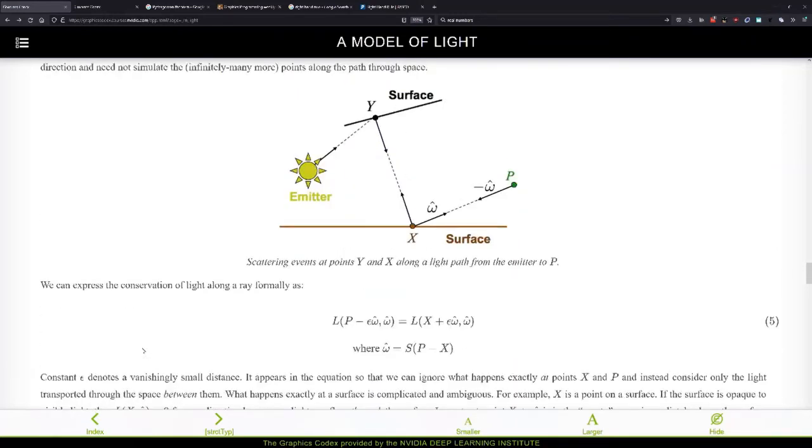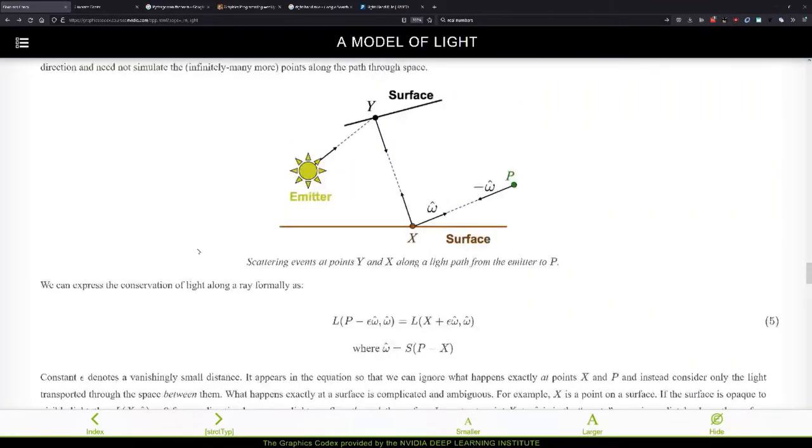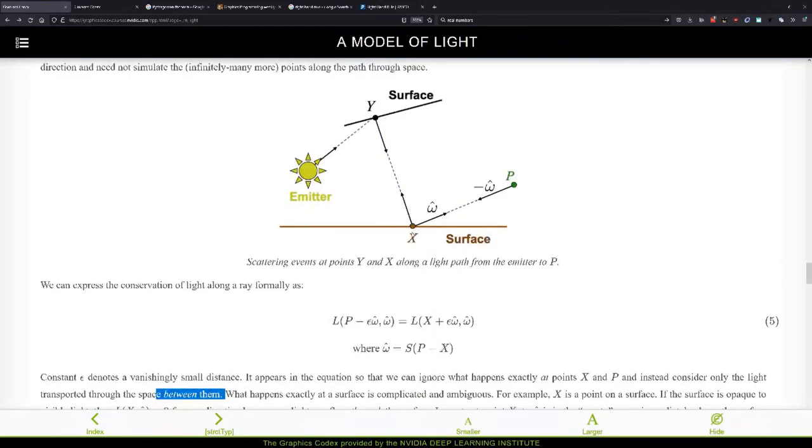So it's P minus epsilon times the direction as your point, and then omega as your direction. Because they're just doing the thing that you have to do in actual ray tracing, where you need to step away from the surface a bit. Oh yeah. Okay, yeah, that's it. That's what they're describing. A little bit away from the surface, and then you're only considering everything between the two surfaces.